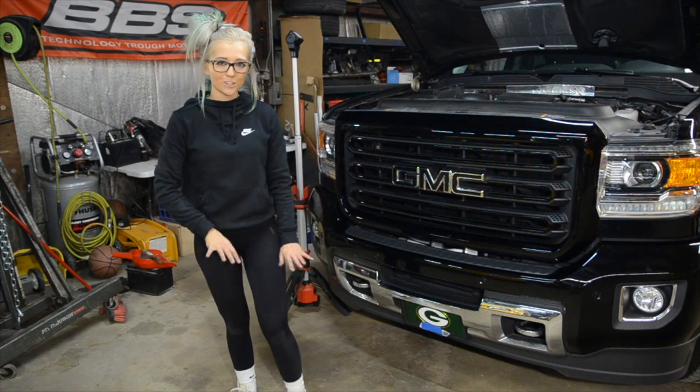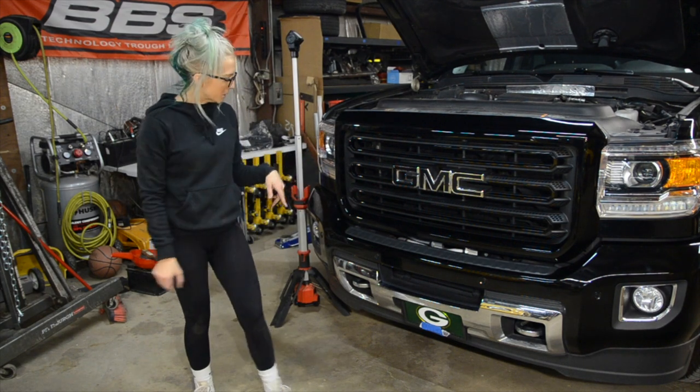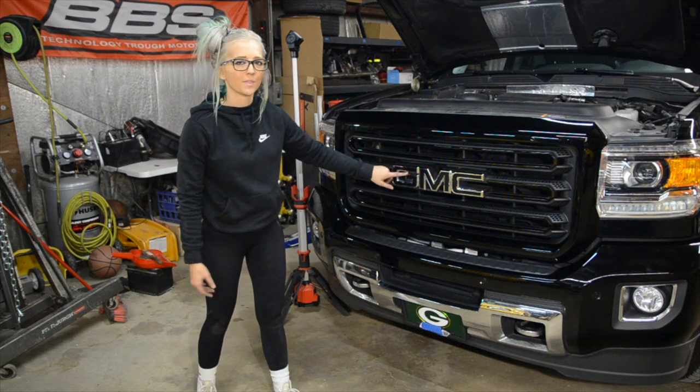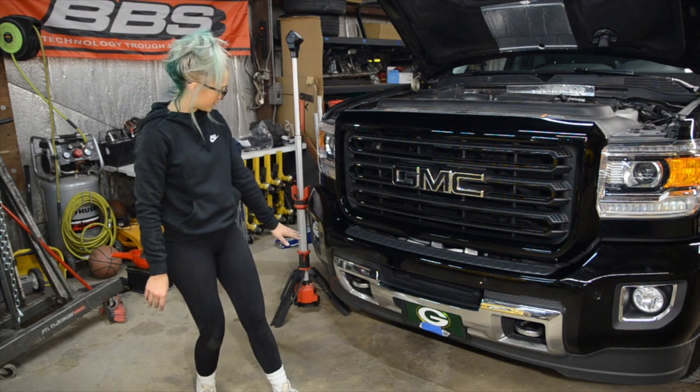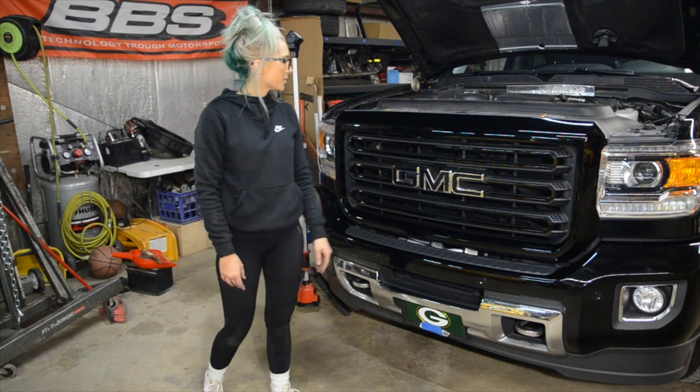I think personally it looks a lot better than what I thought and what a lot of people would think, because at least it's not completely blacked out. You still have the chrome trim around the emblem and it complements the other chrome trim outlining the fog lights. Anyways, same difference. You get what I'm saying.